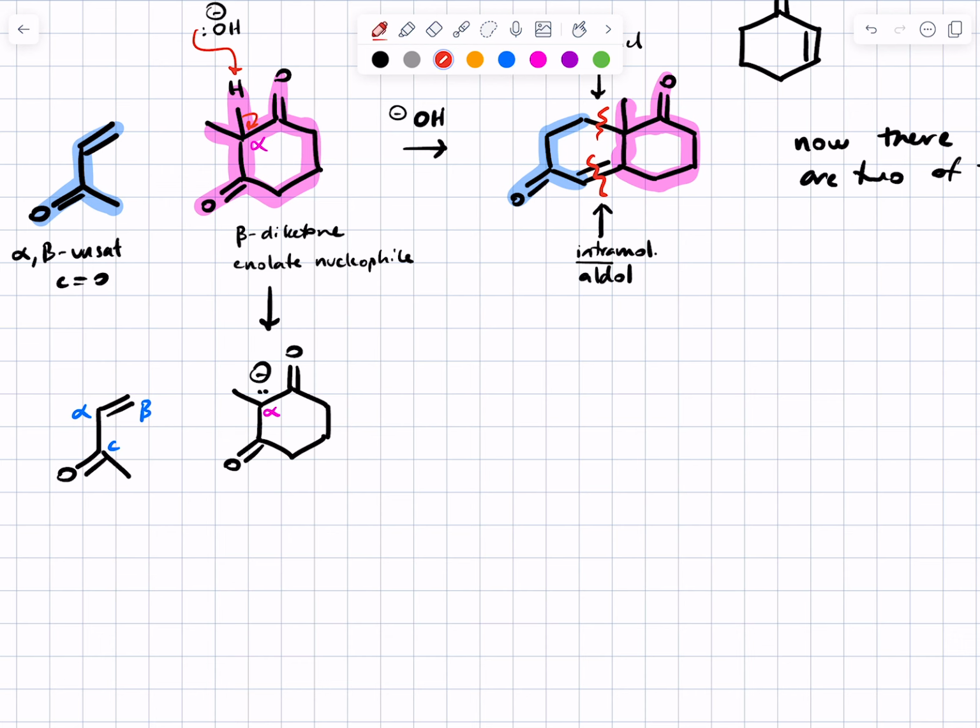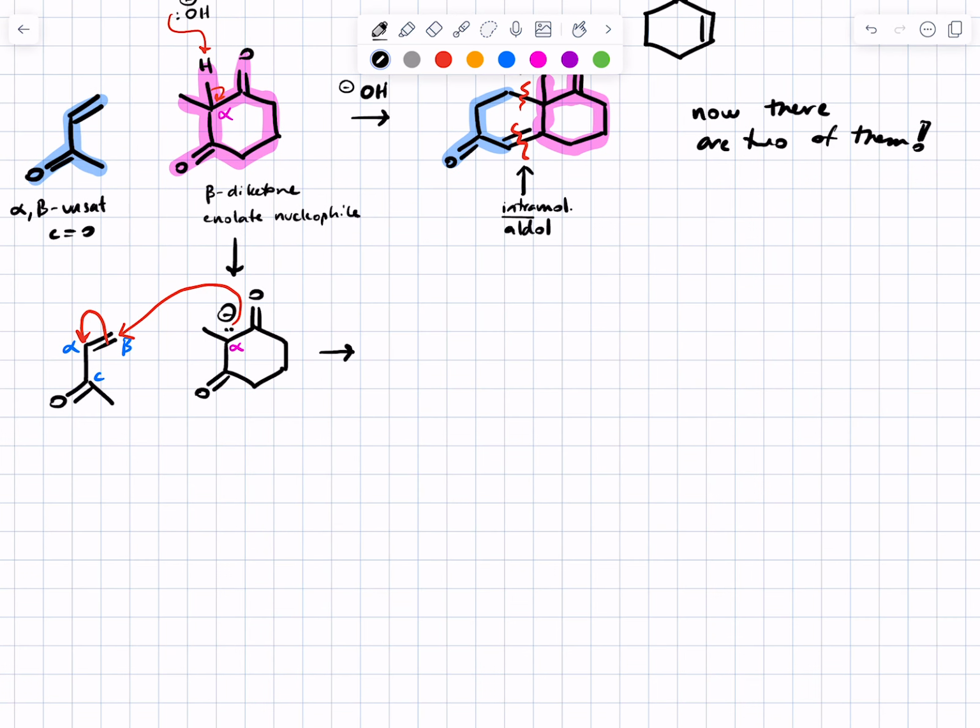We're going to do just exactly what we did before for the Michael reaction. We're going to take the electrons from the pi bond between alpha and beta carbons and move them onto the alpha carbon. Of course, we could also have pushed arrows to get to the other resonance structure of the resulting enolate. Here's the negative charge on the alpha carbon. Here in red is the new sigma bond that we made between the beta carbon of my alpha beta unsaturated carbonyl compound and the pink alpha carbon of my enolate.